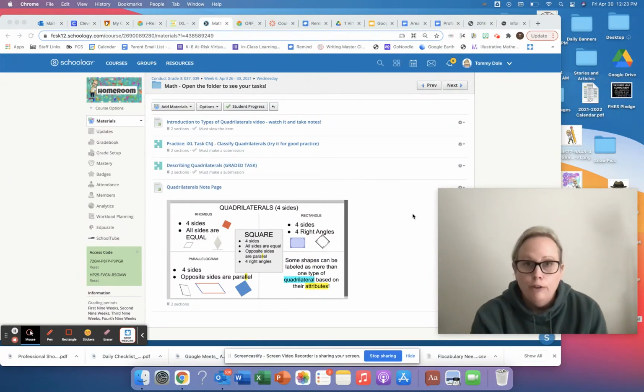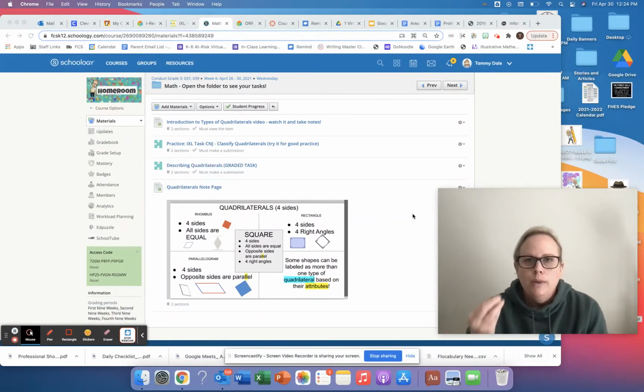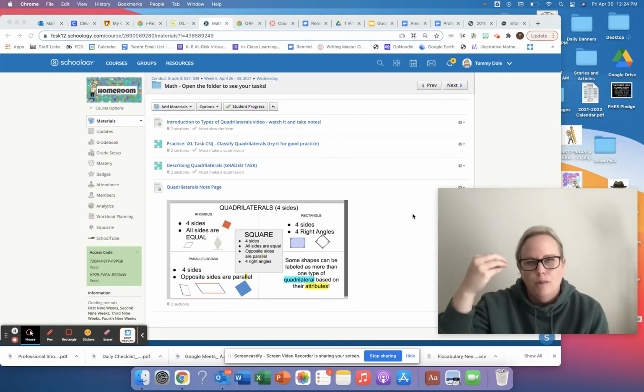a few things that are their attributes, things that a shape has to have in order to be called that type of quadrilateral. And one of the biggest barriers, that means blocks, that we have in our mind is that we think we know what a shape is all about. Because we've been drawing shapes for years and years and years. You've probably been drawing shapes since kindergarten and first grade, or maybe even earlier. And we think we know what's super important about those shapes. But when we really start learning our geometry and the attributes, the must-haves of the shape, sometimes those aren't the things we're used to thinking about.